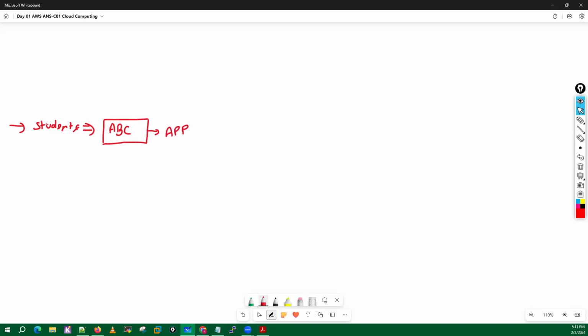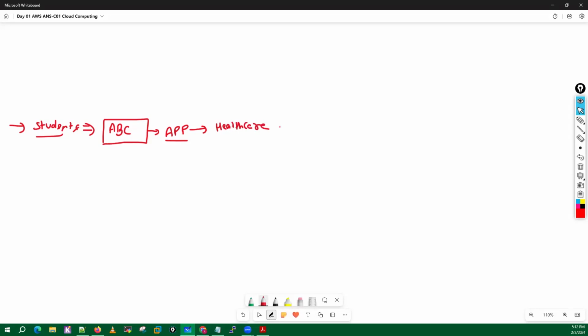So these two engineers started one company called ABC, and they have developed one application. Let's suppose this application is used by healthcare organizations, and they have built this particular application for them.